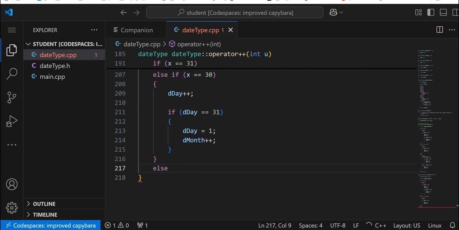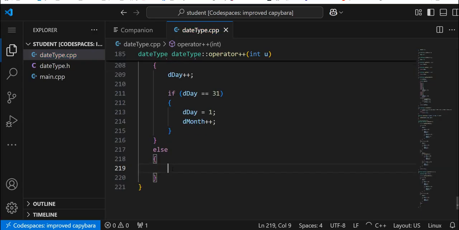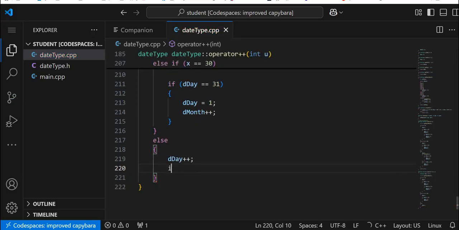Leap year. So let's go else plus. And if is leap year.